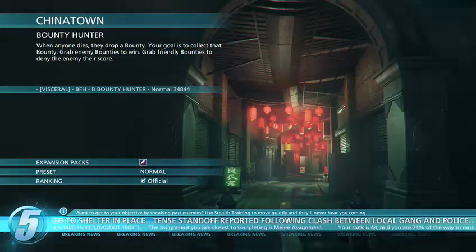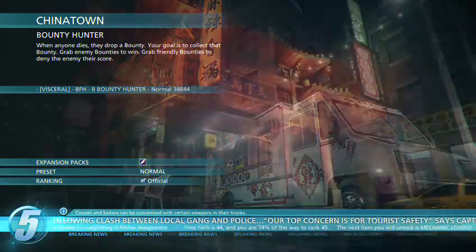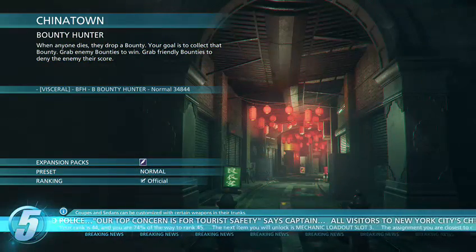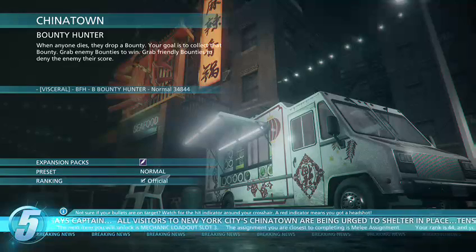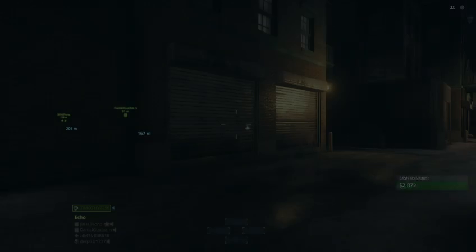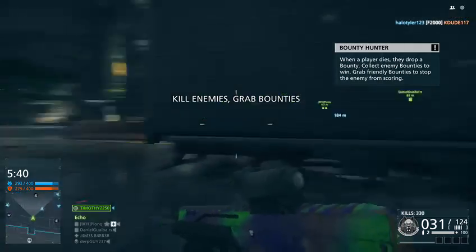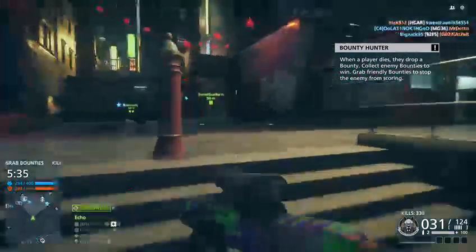Okay, Sean, I'm hitting you up with an invite. I'm not ready yet. I'm still gonna hit you up with one. Well, it shouldn't say Minecraft. It says Battlefield Hardline. Oh, wow. Well, I guess I could make sure it says something next to it. Kill enemies, grab bounties. Yeah, this is a new mode, Battlefield Hardline with the free DLC.